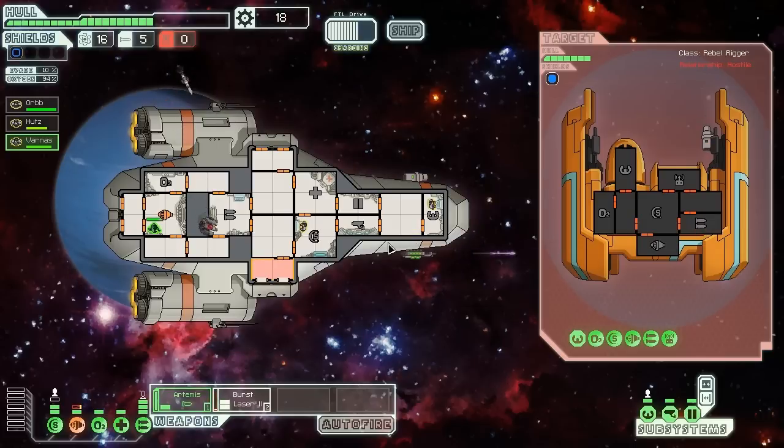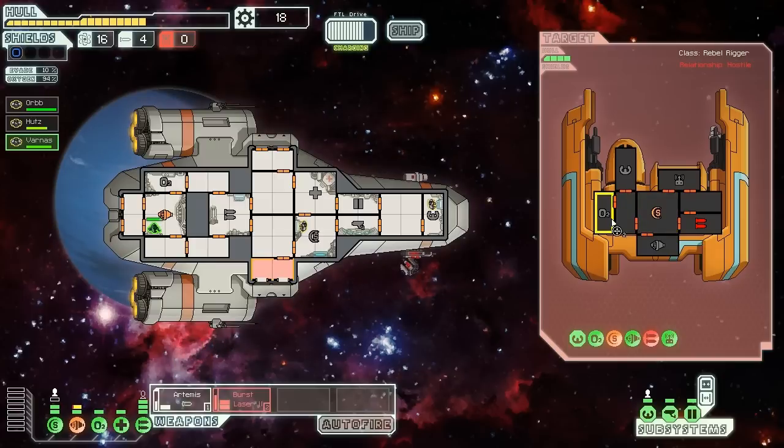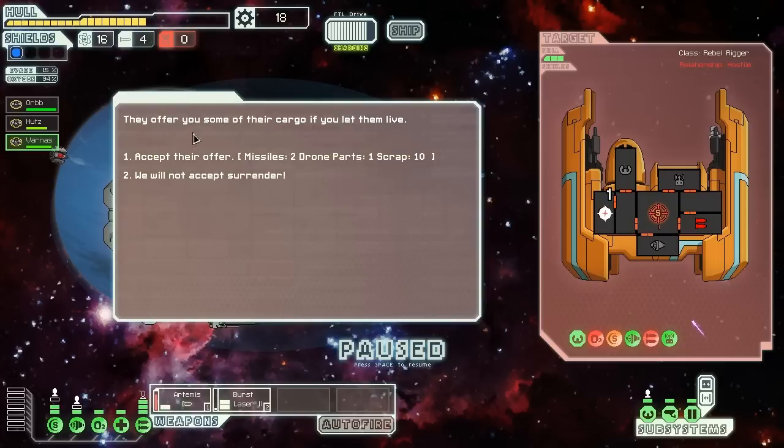I hope I can go to the shop after this. Ooh, a little bit painful. Oh, at the shields. Yeah, get some. Their weapons are down, which is awesome. They have an attack drone, but they don't have any other weapons. Oh, they offer you some cargo if you let them live. How about you guys just stop attacking me?